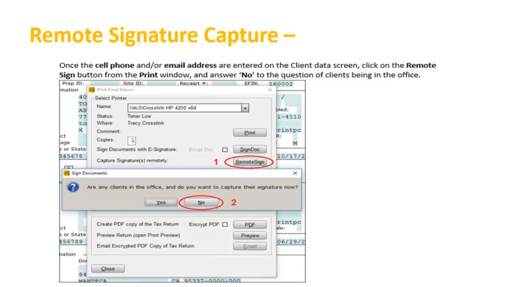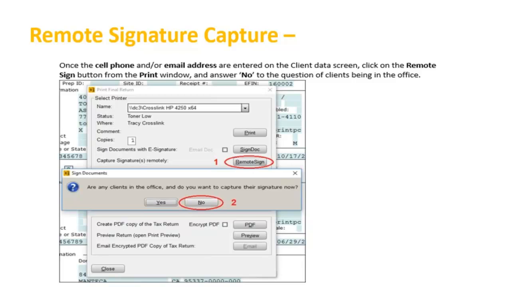It's a really handy way of dealing with customers that want to come into your office and maybe fill out a questionnaire and give you all of their source documentation, and then they don't have to come back into the office for the rest of the season, especially if their refund is directly deposited. Unless they have some sort of issue with their return, that's it.